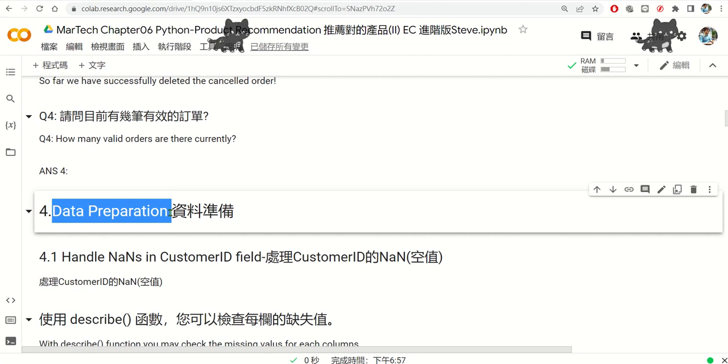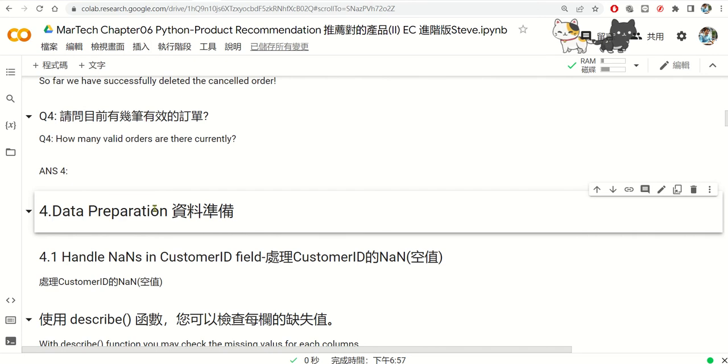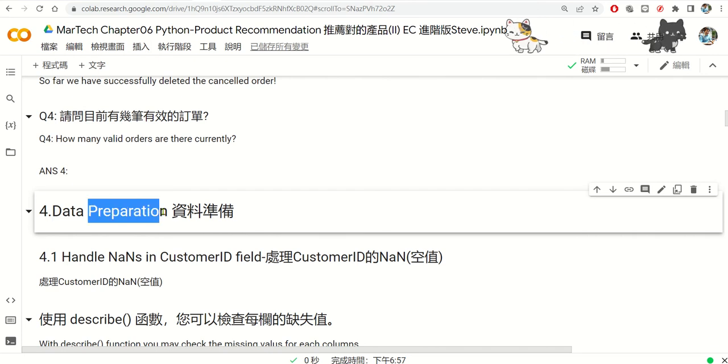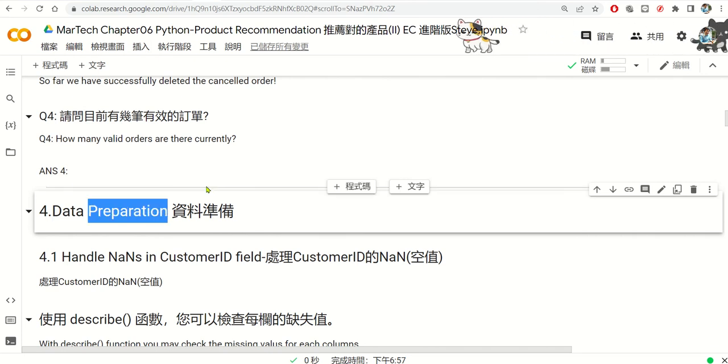Before we analyze our data, we have to do a lot of paperwork, a lot of data cleaning. We call it data preparation, to get your data ready.